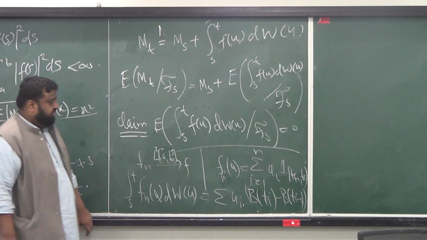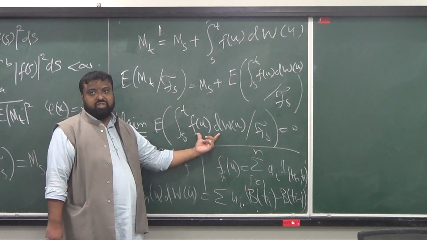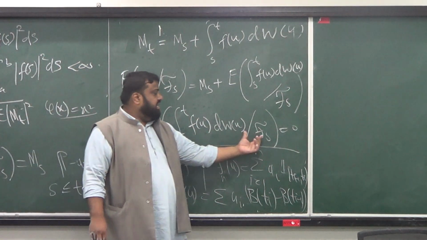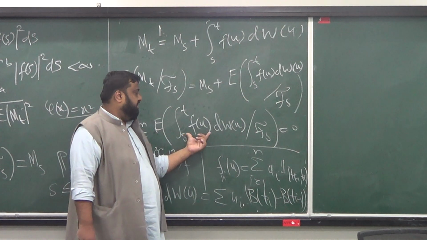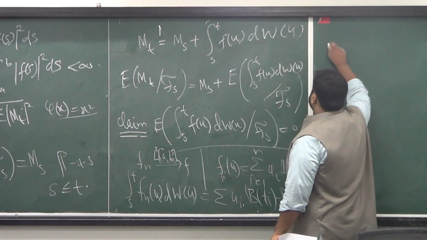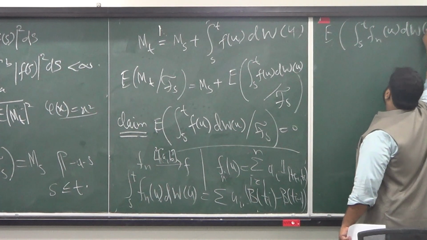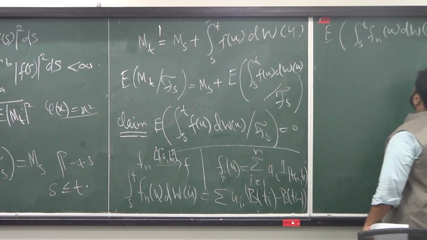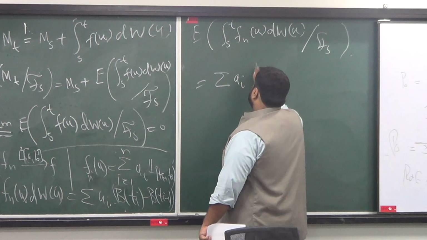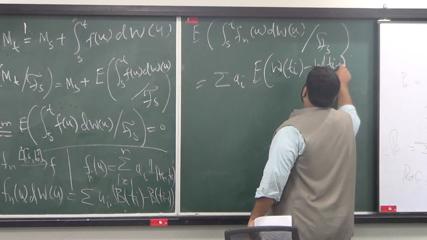Are we happy with it? I'm saying take this and substitute it here. The sum would come out, the constants would come out, and you're going to have the increments of the Brownian motion. But now these t_i and t_{i-1} are instants in the interval s to t, so these are independent of F_s. So this will be equal to the expectation of the increments of the Brownian motion. We are too quick. What I'm saying is, think about this integral from s to t of f_n(u) dW(u) given F_s. This will be the same as the sum, taking the constants out, and I'm only left with W(t_i) minus W(t_{i-1}) given F_s.